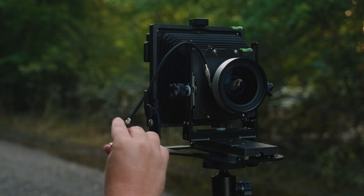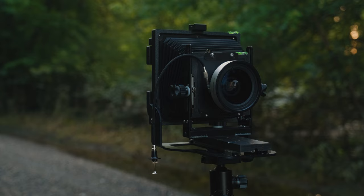We've got our first composition set up right now. It's going to be f32 at a half second, which should hopefully give us a little motion blur from the water that's receding across this road. Unfortunately I'm going to have to go all the way back down and around because this is actually deeper than it looks and it's incredibly soft — even driving up midway, my car is kind of sinking into the mud.